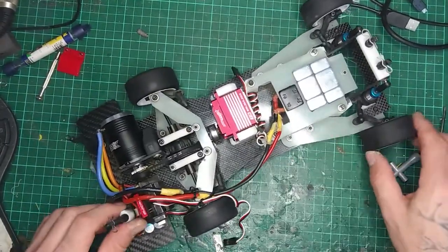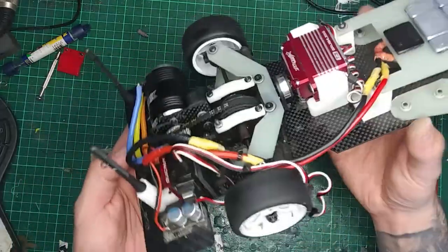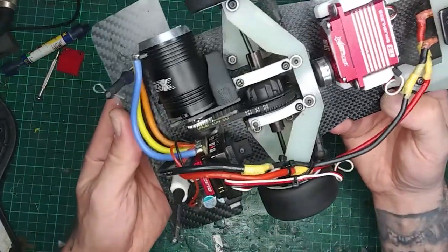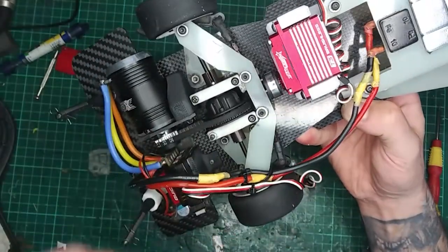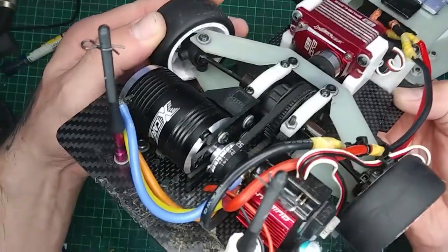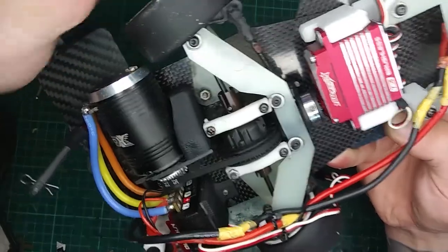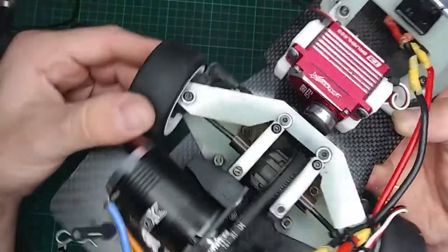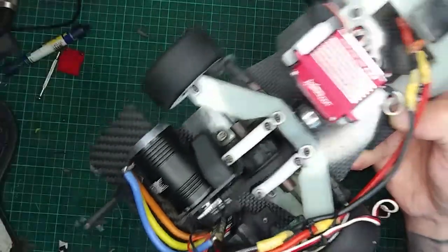And so, where to start? Let's start from the front. So it's a direct drive with a belt driven gear diff from Free Racing. The CVD is from Free Racing, and the Free Racing turnbuckles, which are the hubs, are from the M4, I think, from Free Racing.